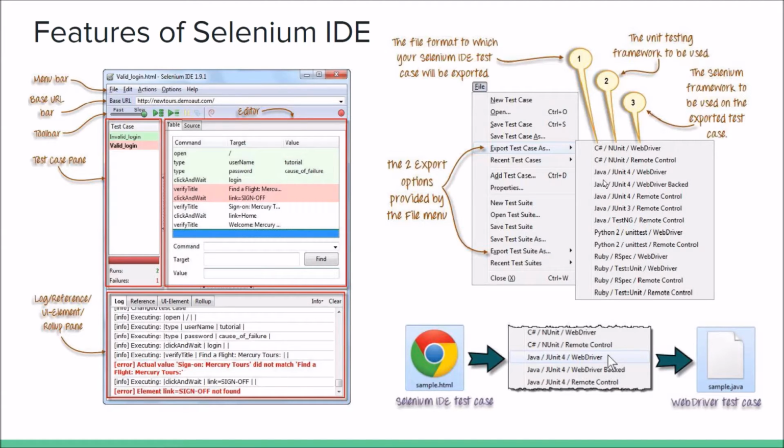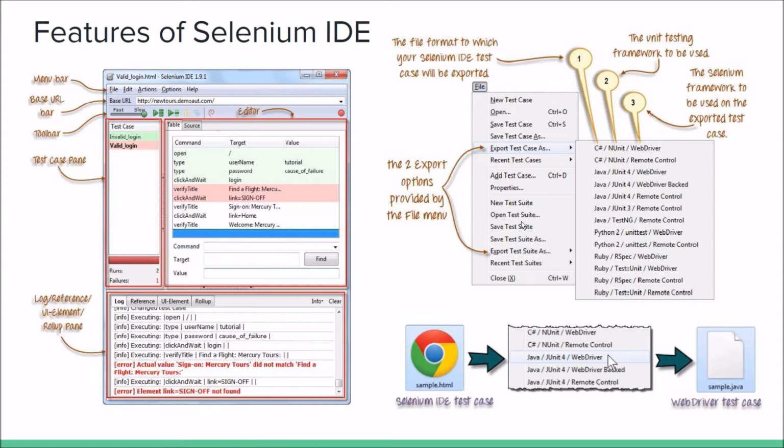The second element, here, there's NUnit, JUnit 4, and RSpec. These are basically the unit testing frameworks to be used. JUnit is used with Eclipse, and there are other unit testing frameworks also. And the third is which type of Selenium framework we'll be using. Right now we are using Selenium IDE, but if you want to export them into other things like Selenium WebDriver or remote control, that is how the third option will be helping us. We'll be moving on to the other options.